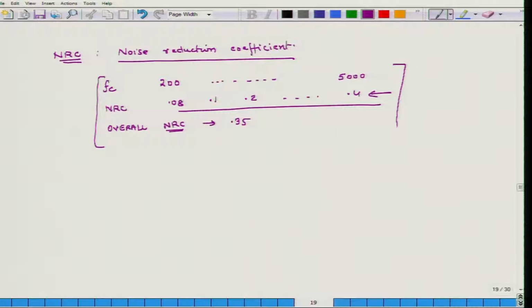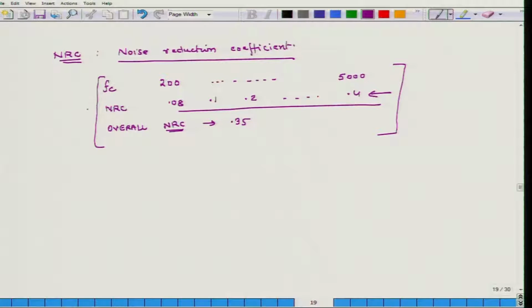So, using these data, this is noise reduction coefficient and this is for that particular tile or that material which you are purchasing from the store to build your room or auditorium or whatever.